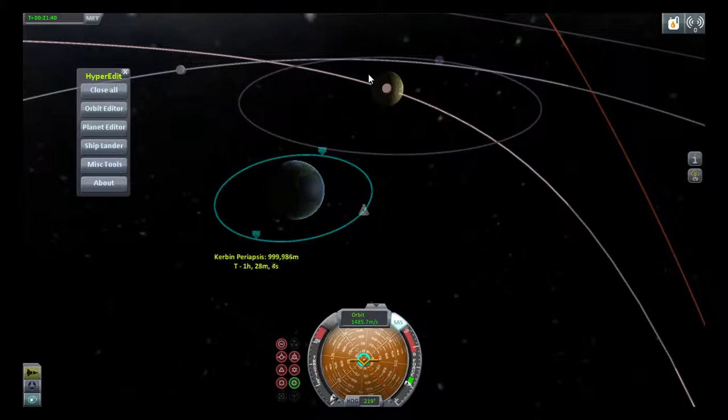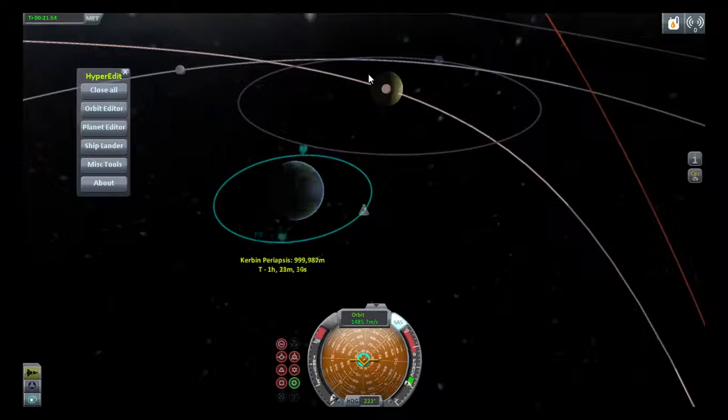The velocity and height of your current orbit, and the speed of the other planet in its orbit. I'm pretty sure Daz will explain this better than I can.